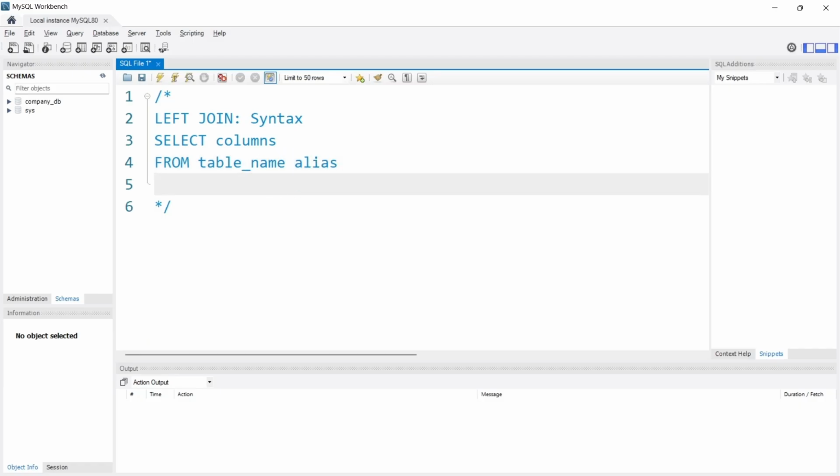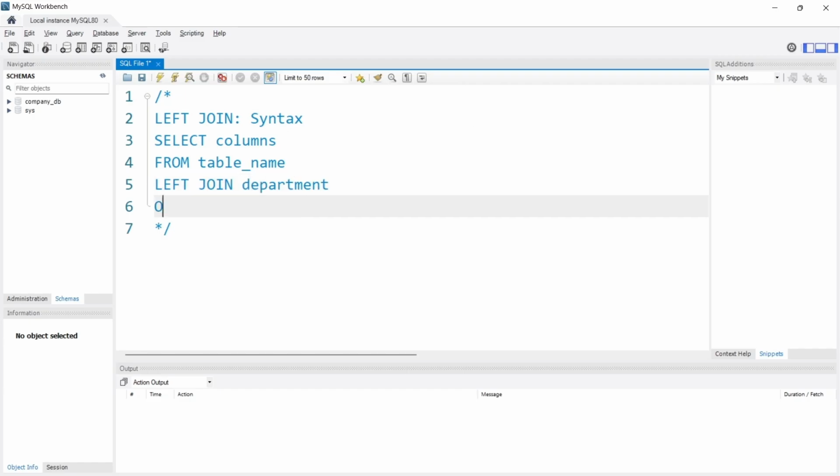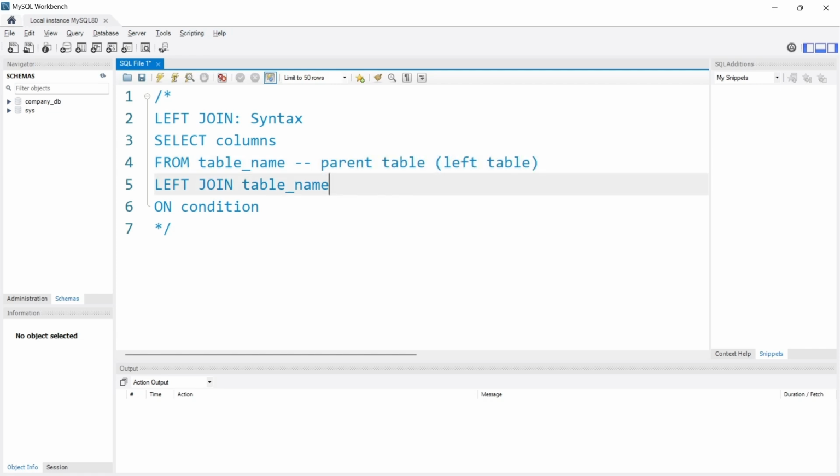I will remove it from here since we know already that we can give aliases. Then left join department on condition. Sorry, why am I writing department here, it should be the table name. So this becomes the parent table, the left table. This becomes the child table, the right table. Okay, got it.